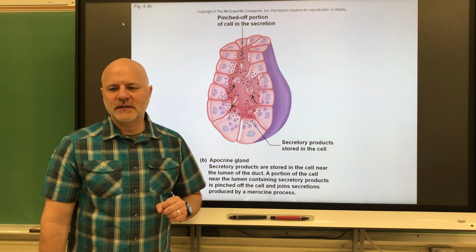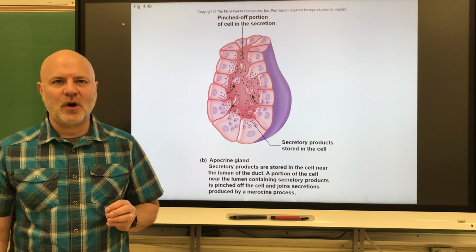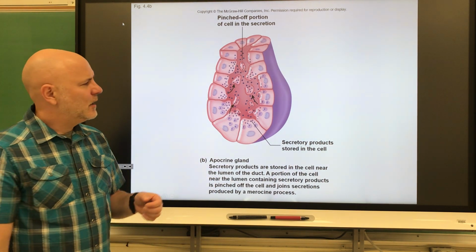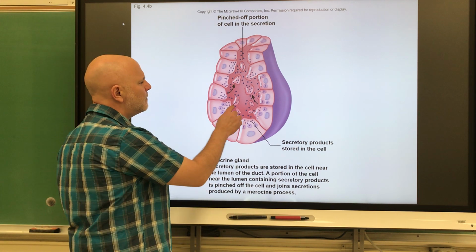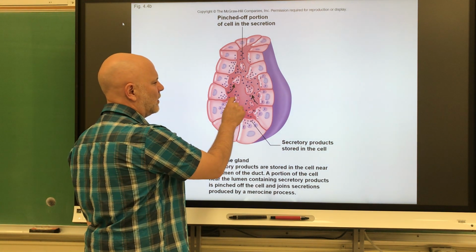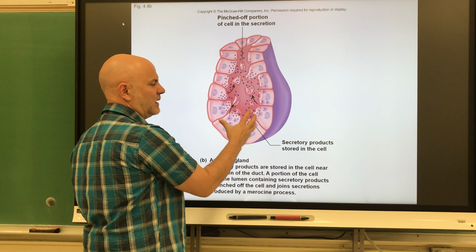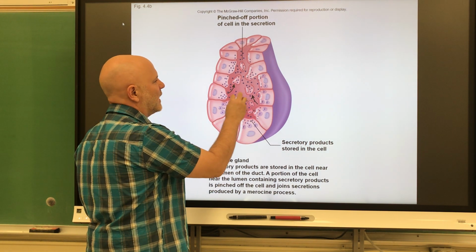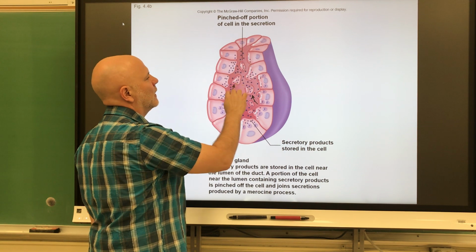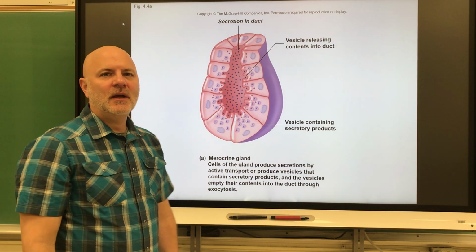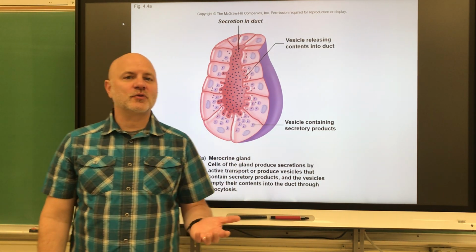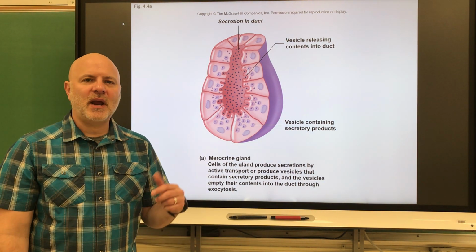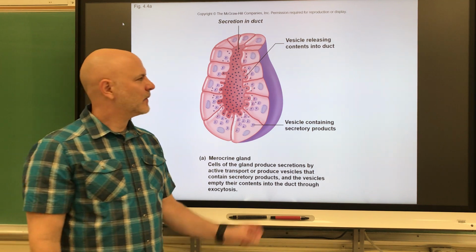Next are apocrine glands. These are glands that lose small portions of their glandular cell bodies during secretion. Here, pieces of the cell are broken off. You get vesicles filled with that product, and then pieces of the cell break off, and this breaks up as it moves along and releases the products that way. There are some sweat glands called apocrine sweat glands that release it this way. Mammary glands are also apocrine.